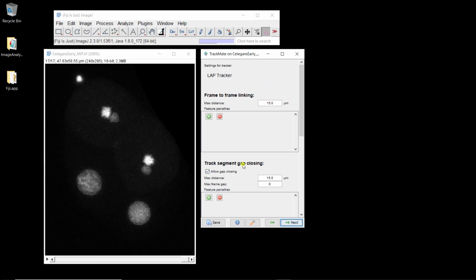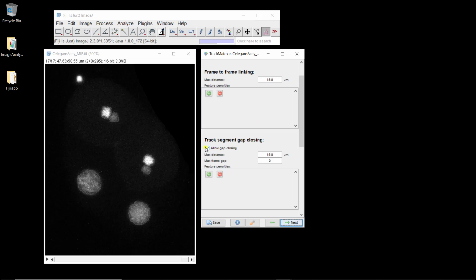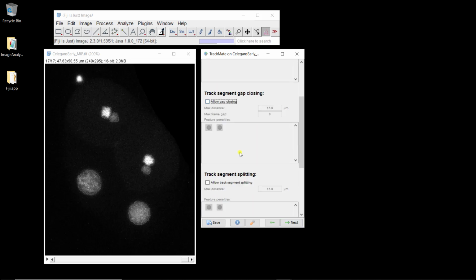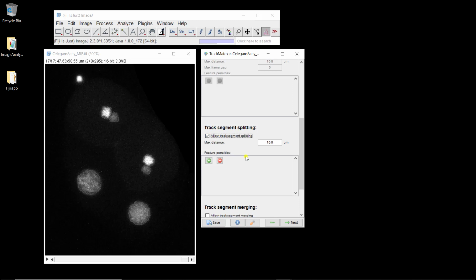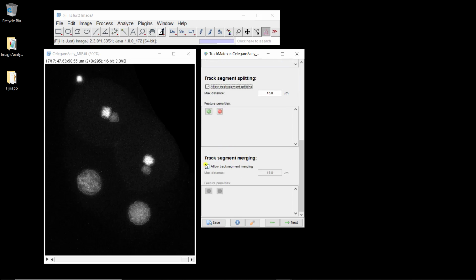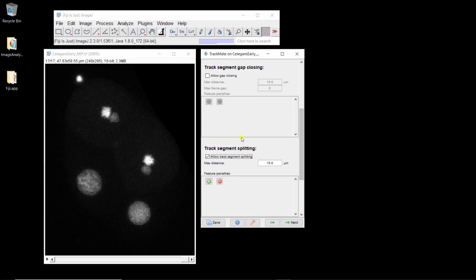I'm going to keep it as is. You have the gap closing. As I said, we have all the spots, so I don't need gap closing. You have the track splitting, so I'm going to allow this, so the track can split. You also have a track merging if you want. So if you know that you have objects that can merge, this can be very useful.